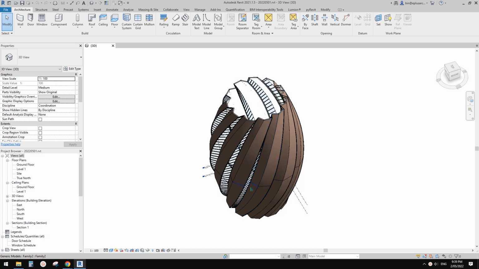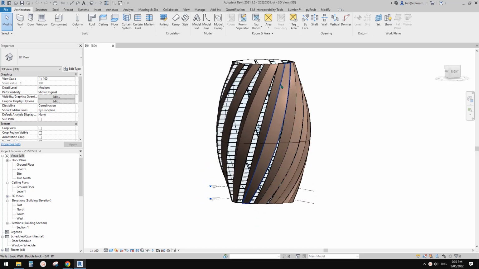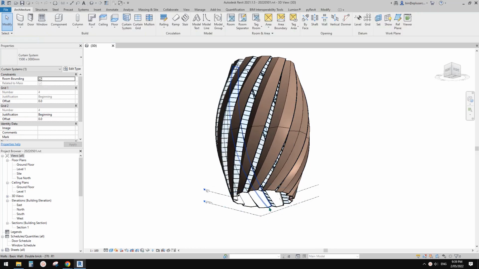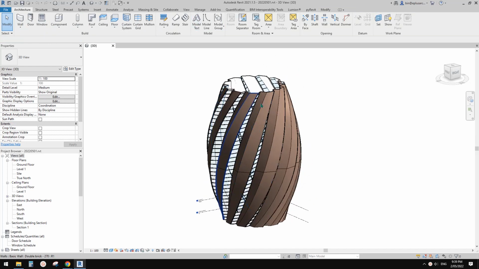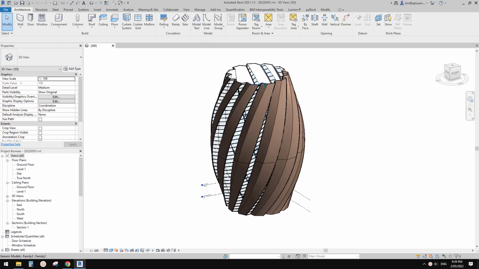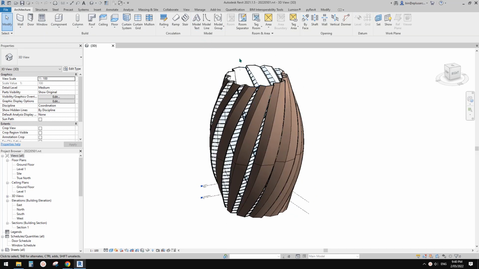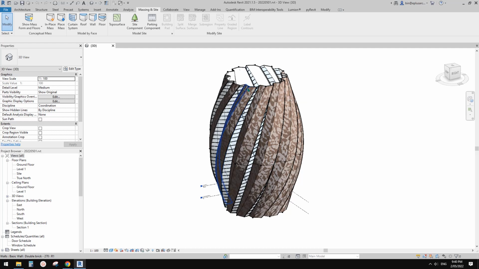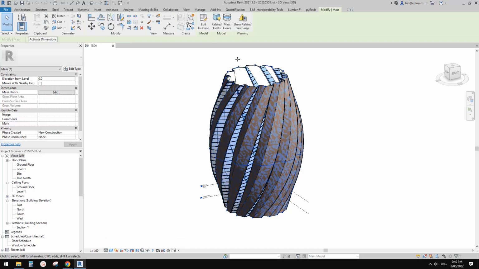So it's a model in place mesh, and then apply walls and curtain system onto it, and also it can be adjusted. So it's basically a parametric mass. So let me just show the mass. So and then try to select. So this is a mass.